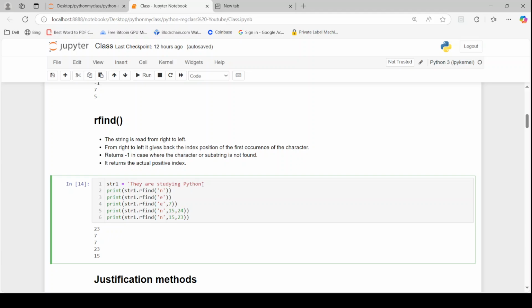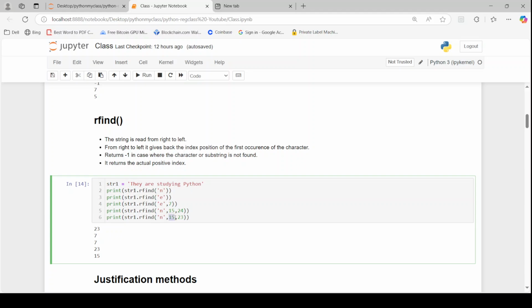Now let us look from here, from right to left, for the character n. Now here you see character n, already we have seen it lies at index position number 23. And it definitely lies within this range of 15 to 23, and Python starts looking for this character n from right to left. As soon as the first occurrence of character n occurs within this range, 15 to 23, its corresponding index position shall be returned, which is nothing but 23.